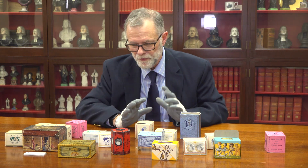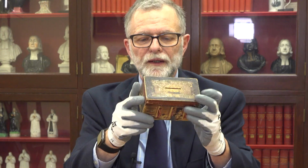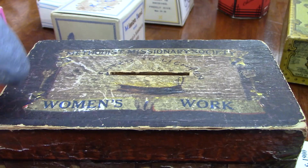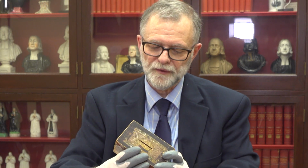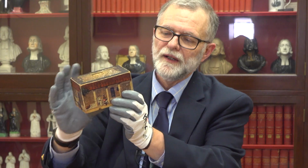Other boxes here are most interesting, but the one I want to show here is this mission box. This is actually a mite box, and this one's wood. This was probably given to a woman or someone who gave more than just pennies, nickels, and dimes, and probably was a charter member or a life member or what they call a director member of the Women's Missionary Society. And this one, you can see the relief. In this case, this is Africa in the front, and it says, "Suffer the little children, come unto me."